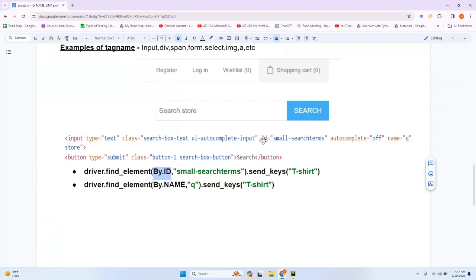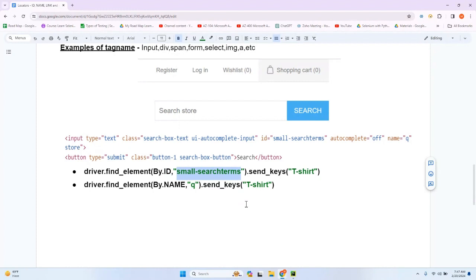ID is the attribute, and for this attribute, small search items is the value. Every element has unique attributes. If you observe, type, class, ID and autocomplete are not the same. Only one ID, one class, one type is present. So for the unique ID, which has the value small search items, I specify it in double quotes.